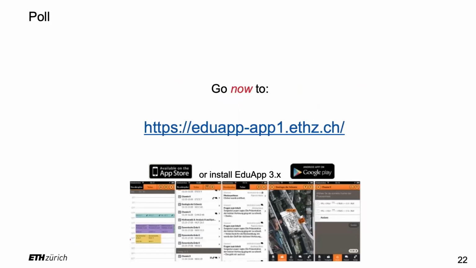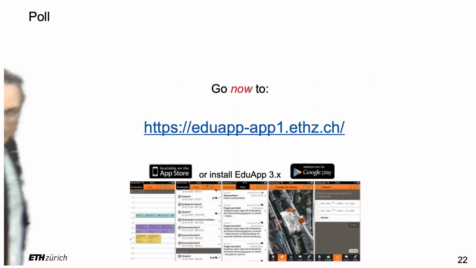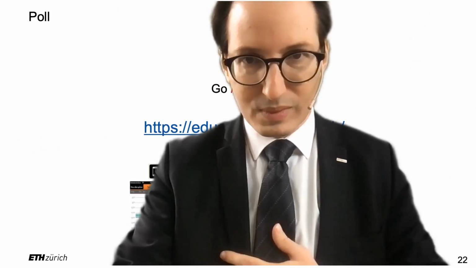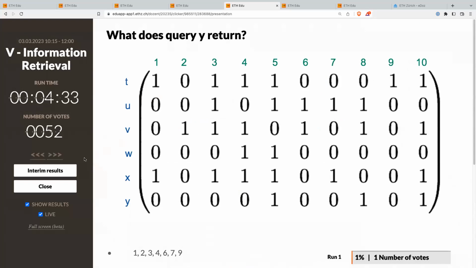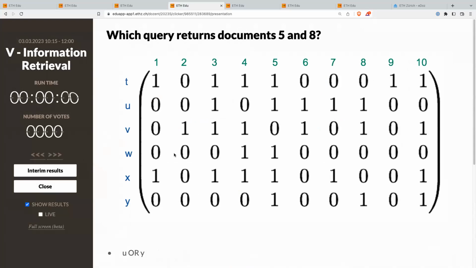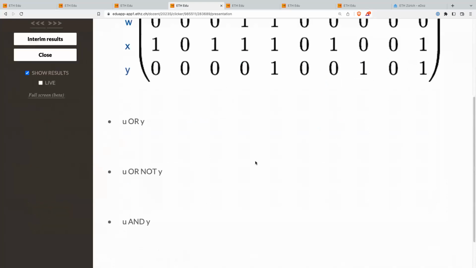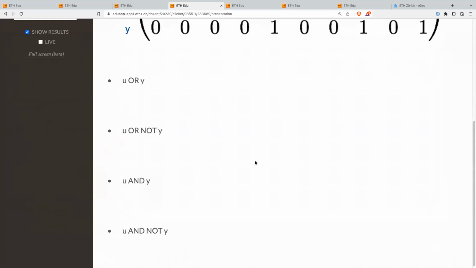Have another one for you. Can you find a query that returns documents 5 and 8? So I give you 4 queries.